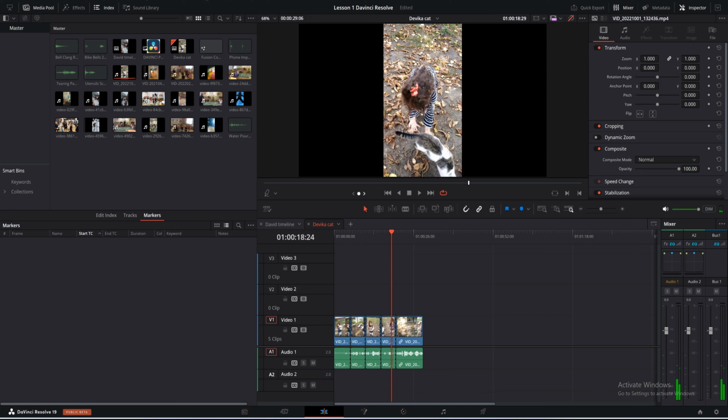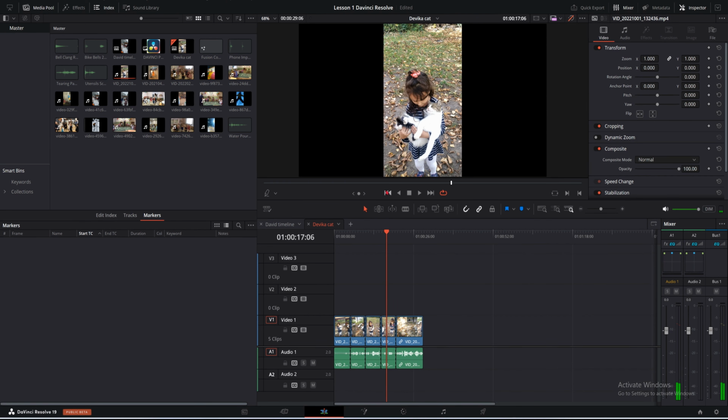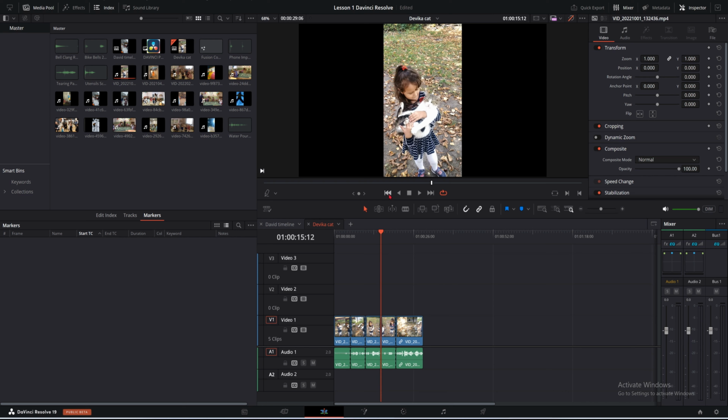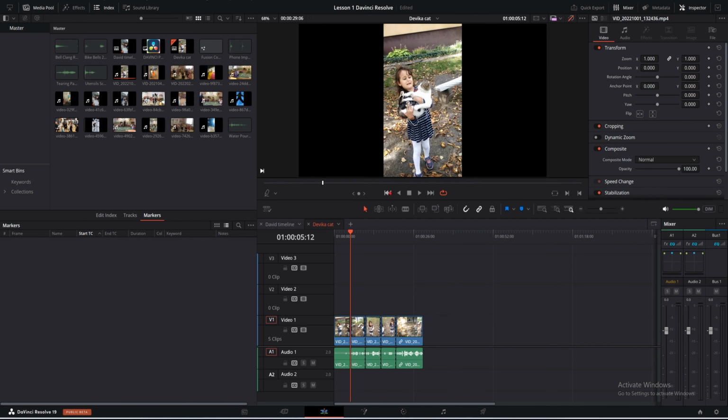In the last classes I have explained the cut timeline. Now I show you the work of this: go to previous edit, go to next edit. It means if you click, you will go to the next cut. Again click, you will go to that cut. You see here, we have cut the video. So next cut we will return here.